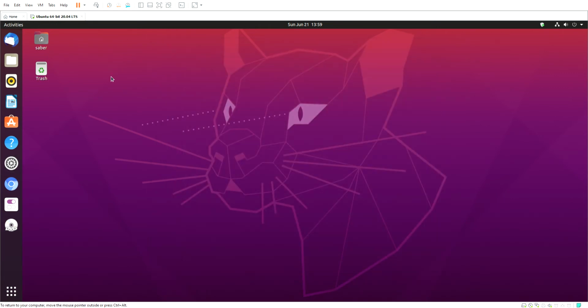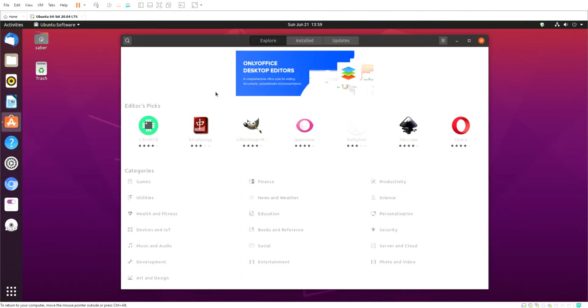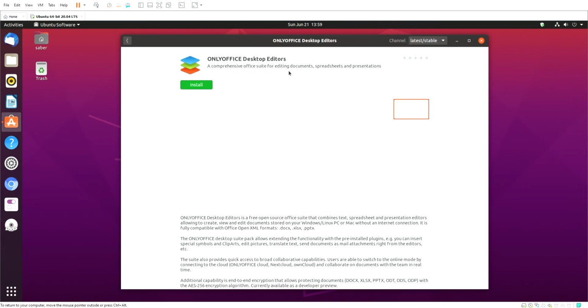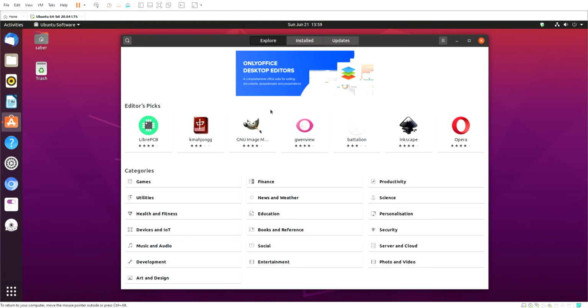Another thing that's a little bit different is the App Store. On Windows, they do have an App Store, but for the most part, you're usually gonna be looking at this area here.